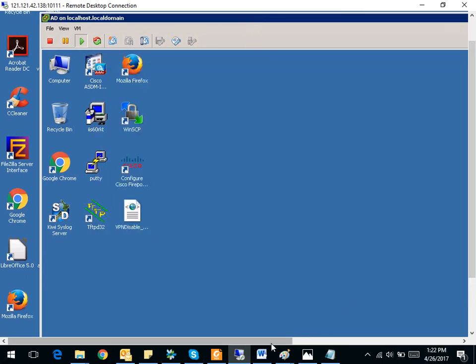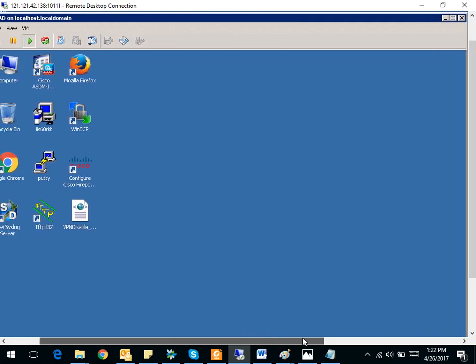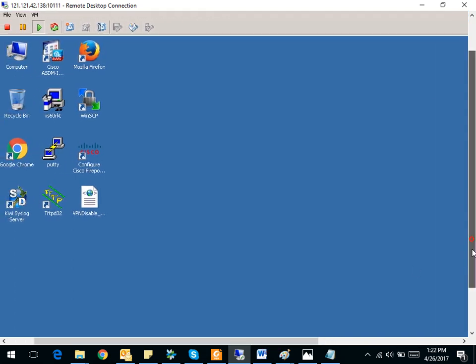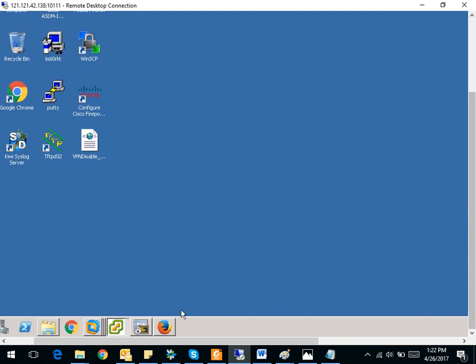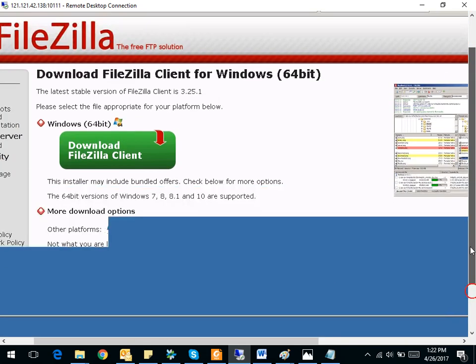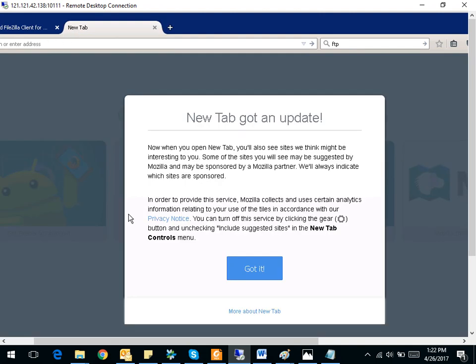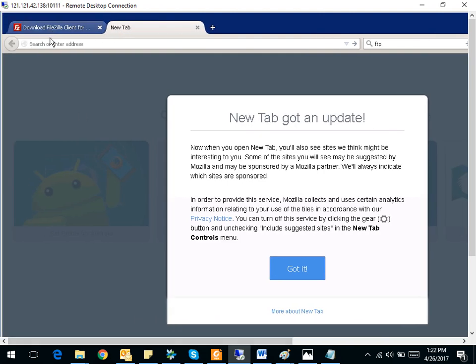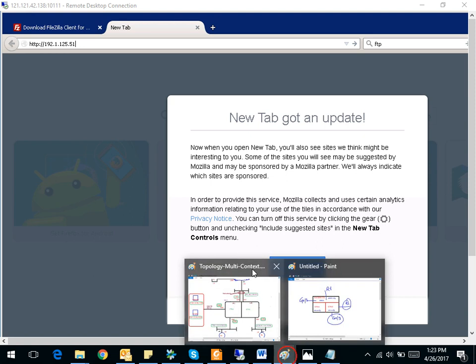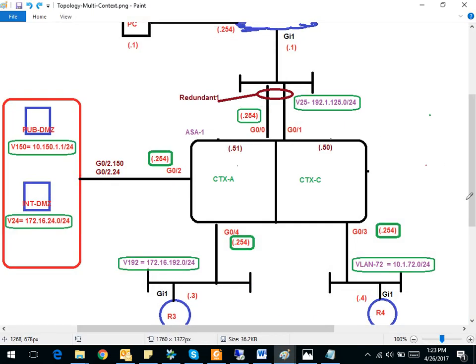Okay, so what you do is, this is your admin or outside PC. Here we go to the browser, and all you got to do is HTTP, outside interface IP, 192.1.125.51.